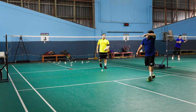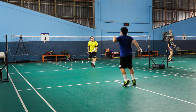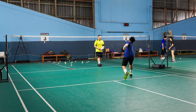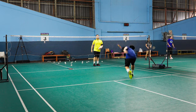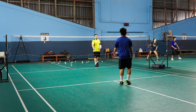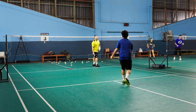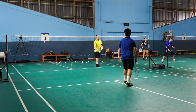Supposed to be defensive clear, big jump, not walk. Big jump here. Doesn't matter. Yeah, that's a good one. Look at that. It doesn't go out. Hit it right, it doesn't go out. Yes. No. Angle was a bit off.